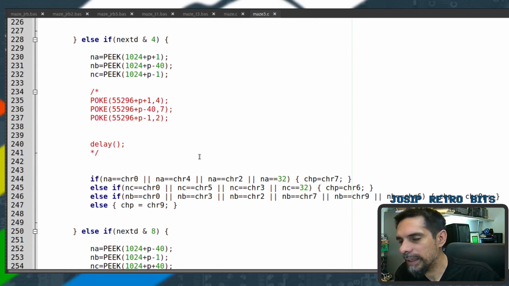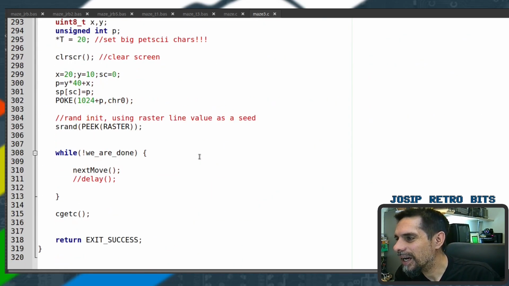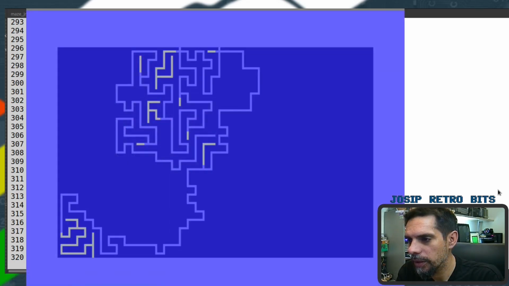Not a very elegant solution, but again, we are in C, so it's still pretty damn fast. Everything else stays the same. So let me show you that as well. So here we go.